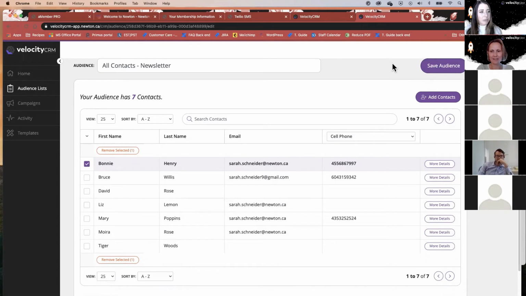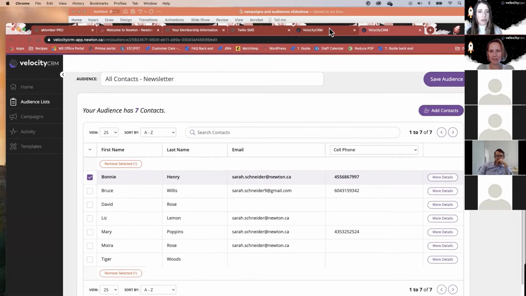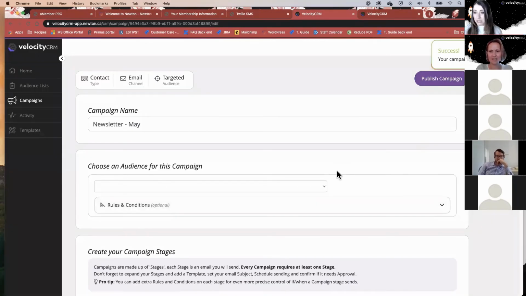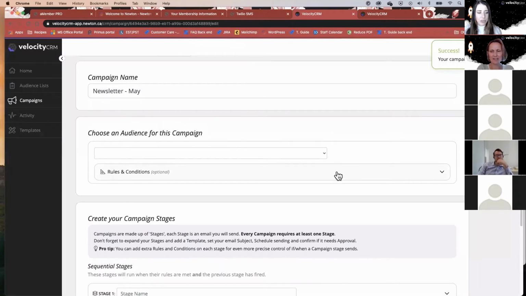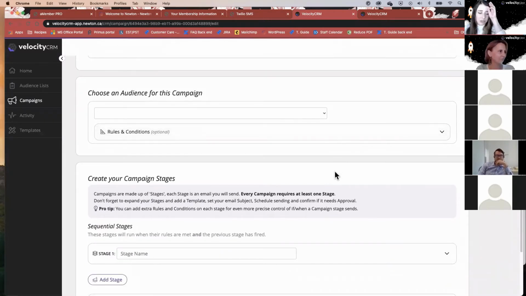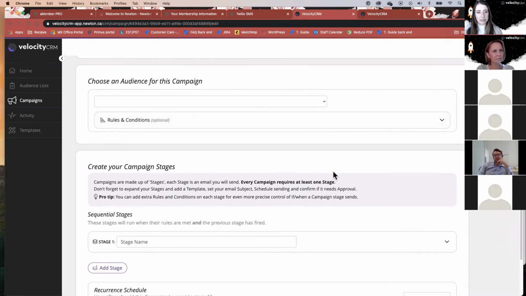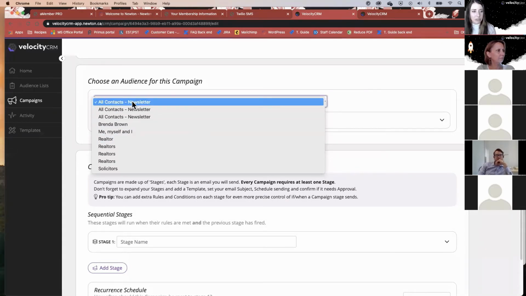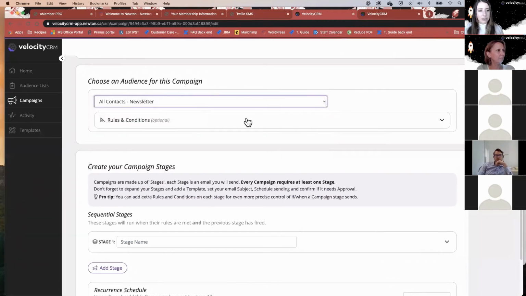And then you can jump back to our Velocity CRM where we're building our campaign and choose, yes, I want targeted audience, and continue where I can say which audience specifically I want. Okay, so this looks different than the pre-built ones that we've seen because you're making it yourself, right? So we need to define who it's sending to. So first stop, obviously, who is this sending to? Click the drop down and choose your audience lists that you've already built. In this case, I'm going to do all contacts.